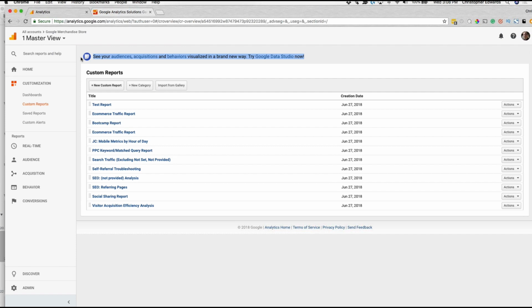These allow, I feel like there's a little bit more you can do with these. In Data Studio, you see what I want you to see in the way I want you to see it. Inside of Analytics, this does give you the ability to apply some advanced segments. It gives you the ability to still play with the data, see those annotations, and see it all within the Google Analytics account. Ultimately, I wouldn't build a lot of custom reports when you can.